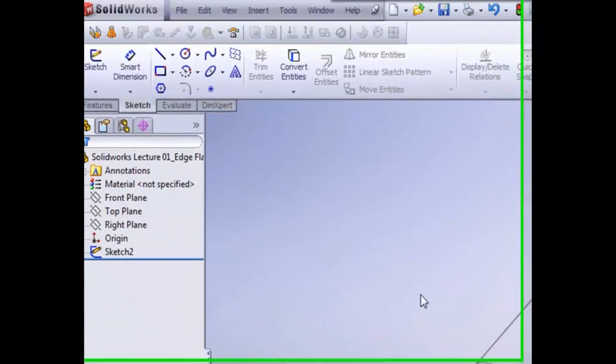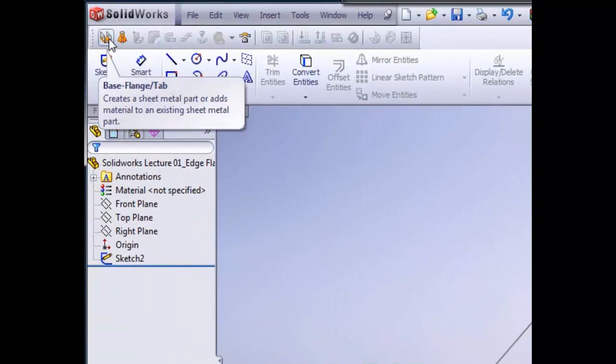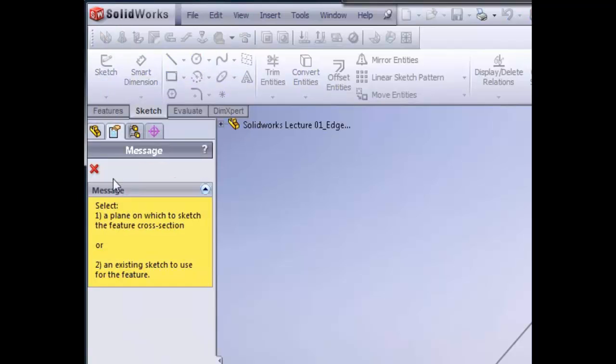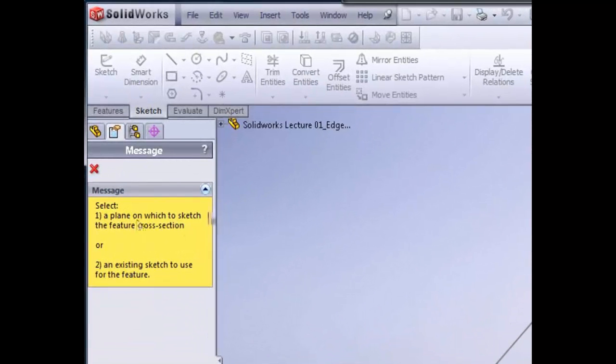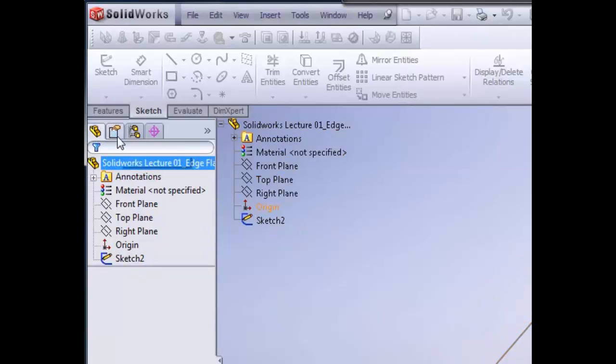The next thing we're going to do is go to our base flange. We're going to select that. Now remember, before when we selected that, it only came up with the three planes: front, right, and top. Now we have the option to select a plane, and if we pull down this menu, this is the same thing as this design tree, right?